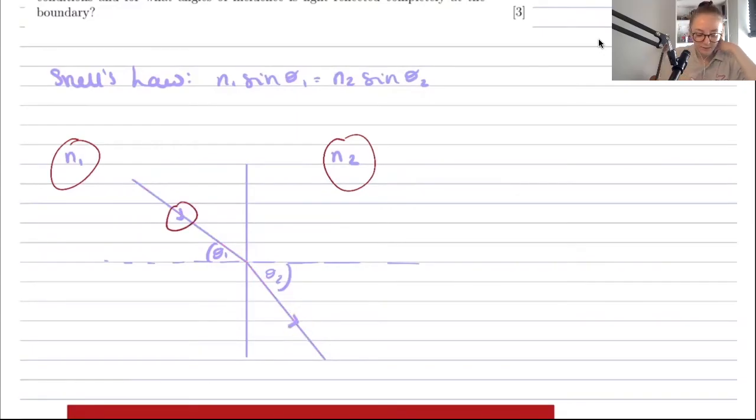And we know this because, I don't know if you remember it the same way as me, but we speed away. So if our angle is greater, then that means we've sped away from this perpendicular line to the boundary. So we're traveling slower when we're closer to this perpendicular line, and we're traveling faster when we're further from this perpendicular line.